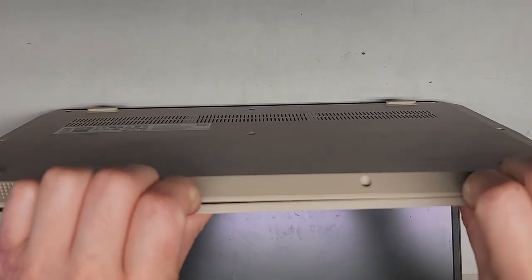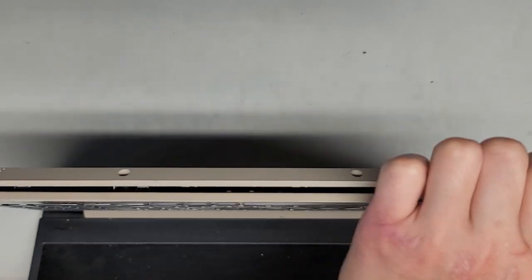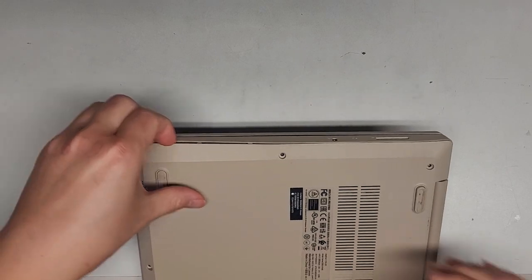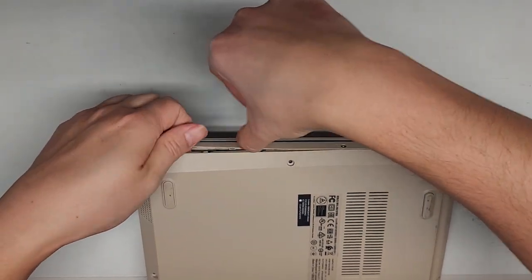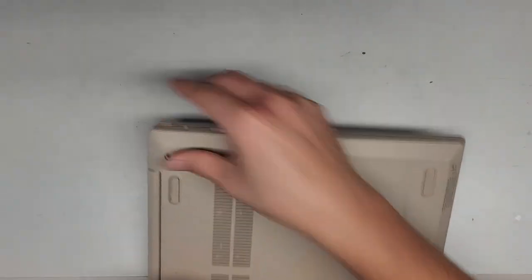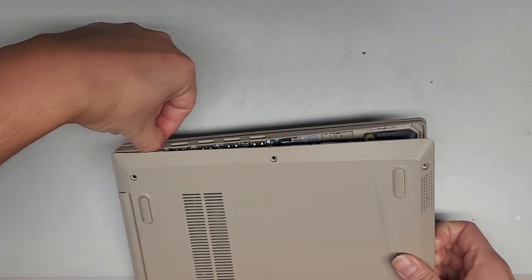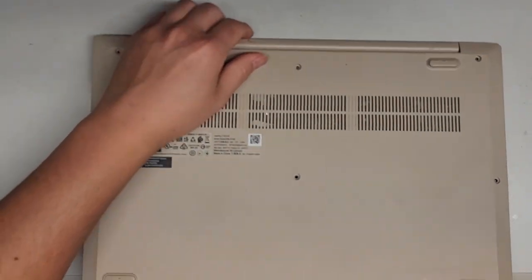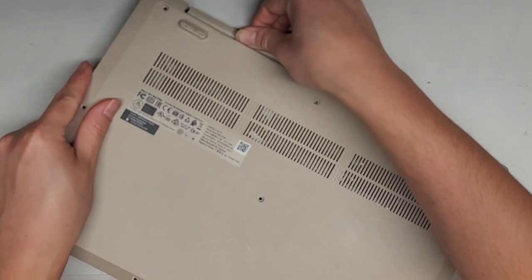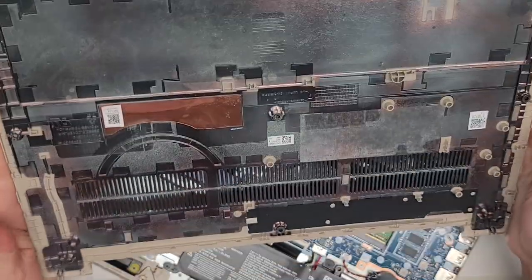Sorry about that, I had to shut down the computer. Make sure that you don't push on this area. Go around to the side — there we go. I'm going along the side, lifting it up, sliding my thumbnail in there. Same thing with the other side — lift it up and slide the thumbnail in. Then wiggle this, hold it down, wiggle and kind of pull it up, and there we go — we got the bottom cover off. Very nice and simple.